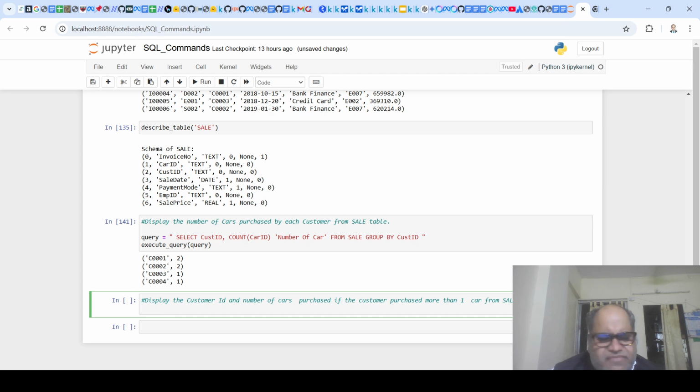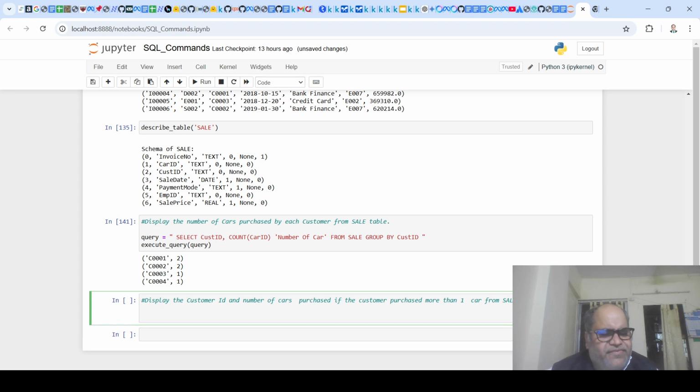Okay, so how is our query going to be? Select customer ID, then we have our count of car ID, from sale, and then we group by customer ID, and then we have our having clause, right?